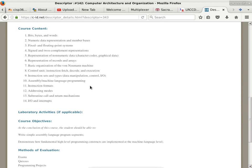But this is important because this particular CID descriptor, we call it a descriptor, is quote-unquote agreed upon by all community colleges, CSUs, and UCs. So when you get your transfer degree, it is basically saying that you have earned a grade of C or better with these topics introduced. So the four-year universities will basically say, okay, you took CISP 310 from ARC, which matches the descriptor that we are displaying on the projector. So the four-year universities will know you at least know all of these topics.